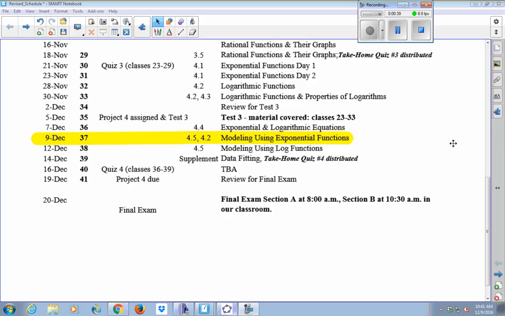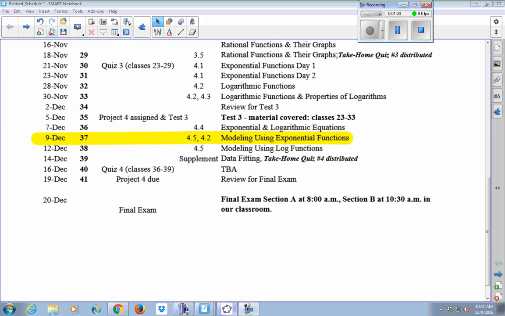Remember, you can turn in this project anytime. You do not have to wait till the last day. Someone from my first class just turned it in. I've graded it. She'll get it back on Monday, and she'll have everything she needs. I did give out the projects. If you don't have it, I have a couple up here you can get at the end of the semester. It's on a green sheet.